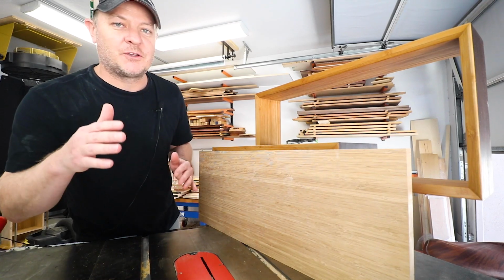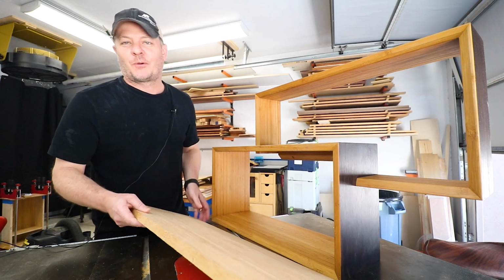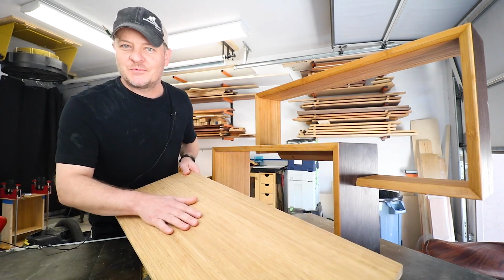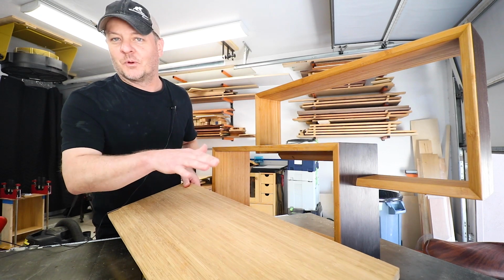Bamboo is actually a really cool material that you can put to use in woodworking projects. That's because it comes in great big boards like this. They're nice and wide, they're totally clear, gorgeous straight grain, an amazing, nice, warm color too.